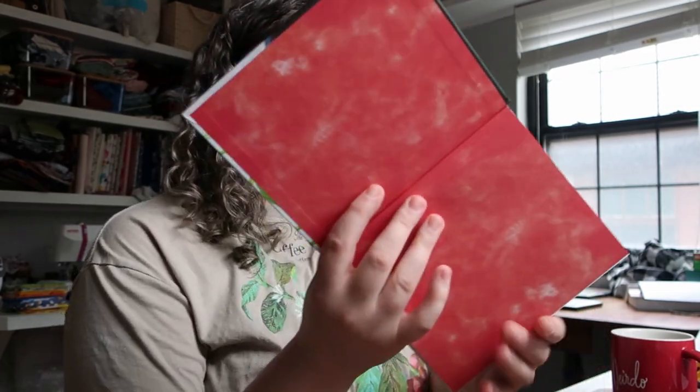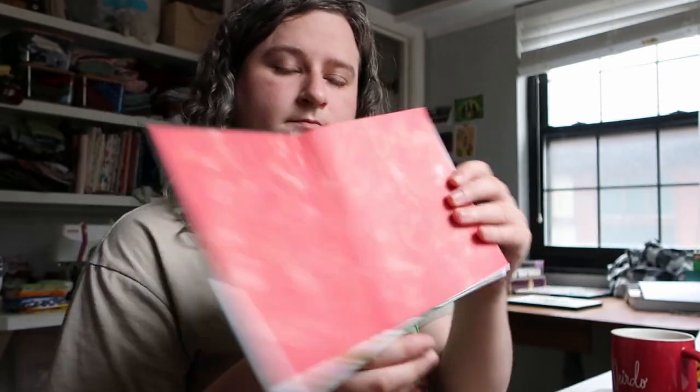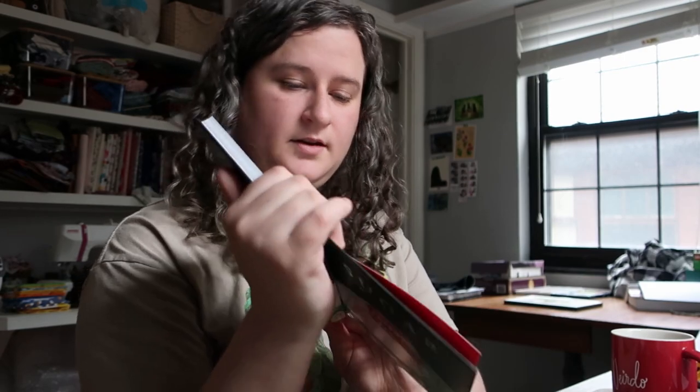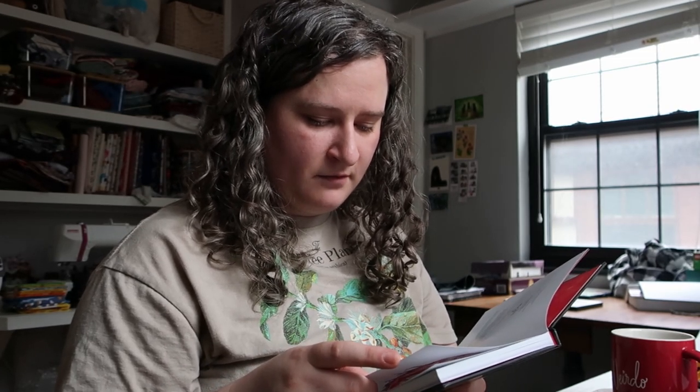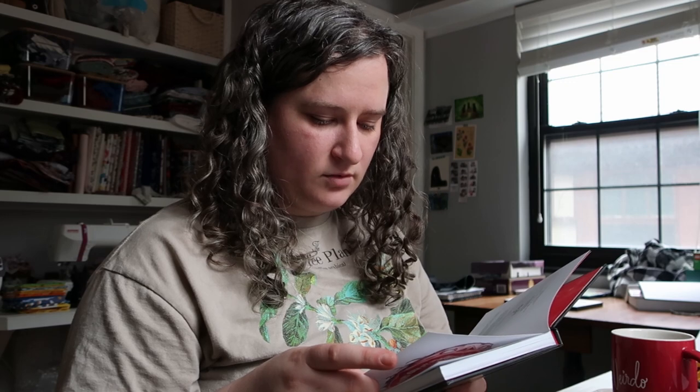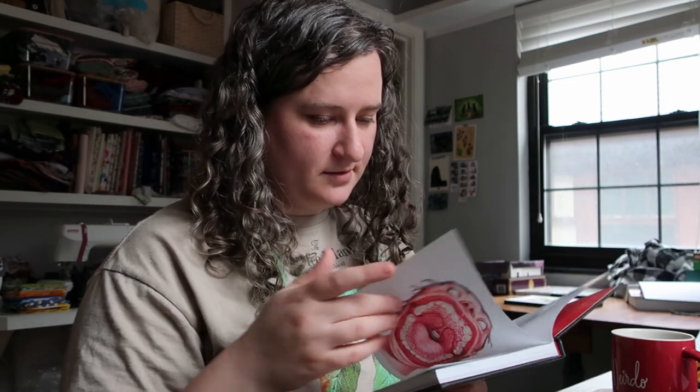So this is what the end papers look like. And then we have the cover page, I guess. That's what that is. And let's see. Here we got this. I've read some of these already from before they were published in here. Let's see. I've read I Like to Squeeze into Tight Places. I feel like I've read Be Like Blood, but I'm not sure. I think I've read To All the Witches I Loved Before, and I have read Too Much on Your Plate. I am almost positive.